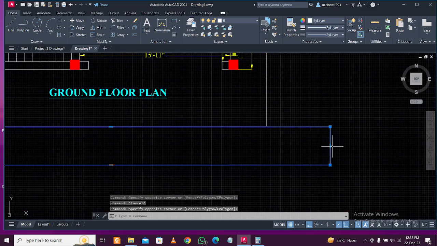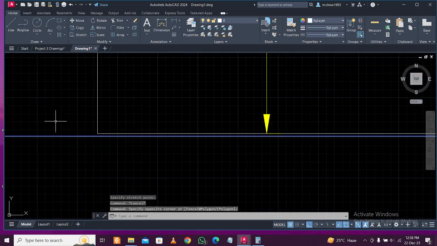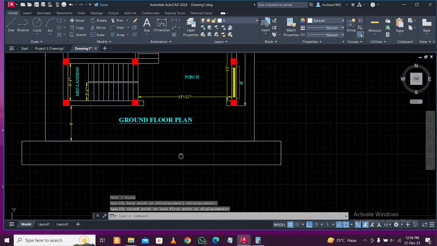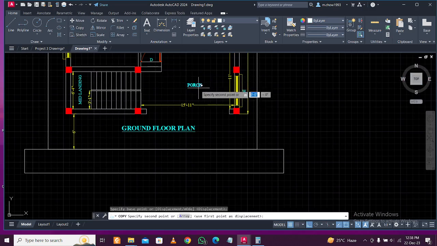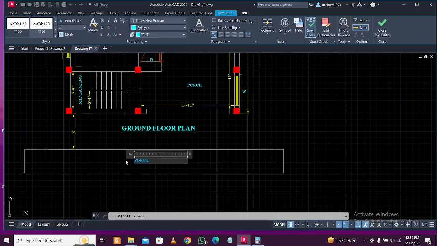You can just show a rectangle, and you can just mention here road 2 meter wide or something.